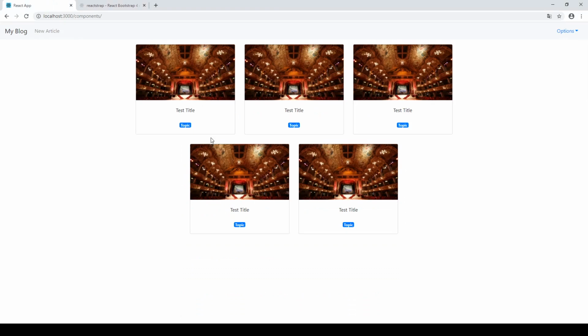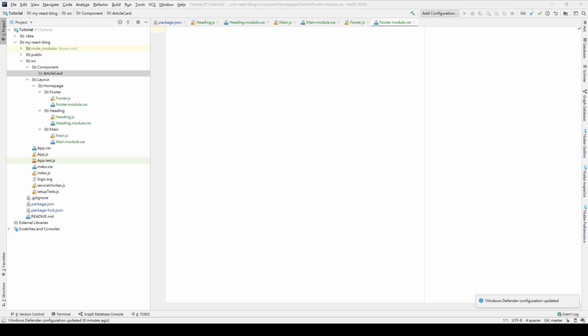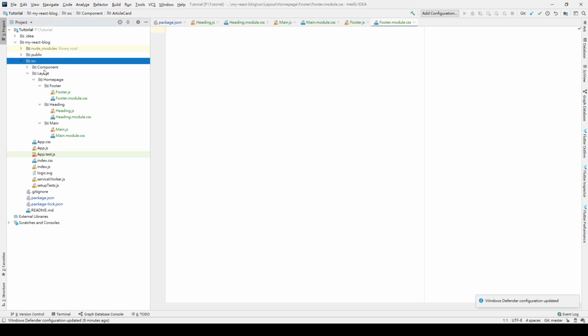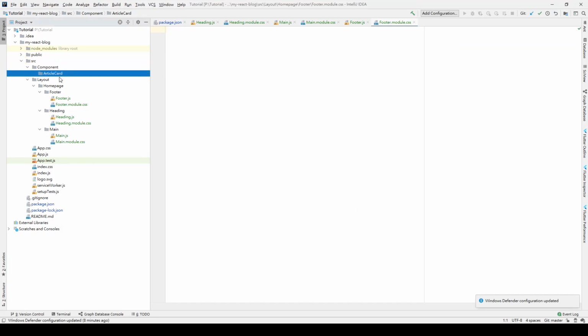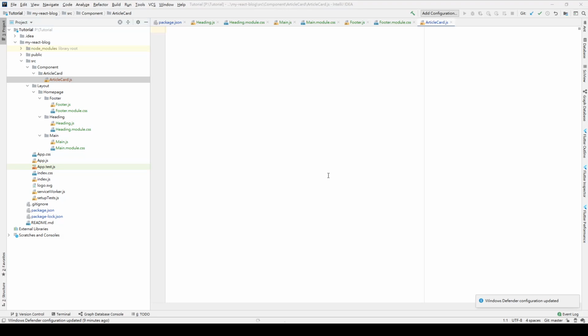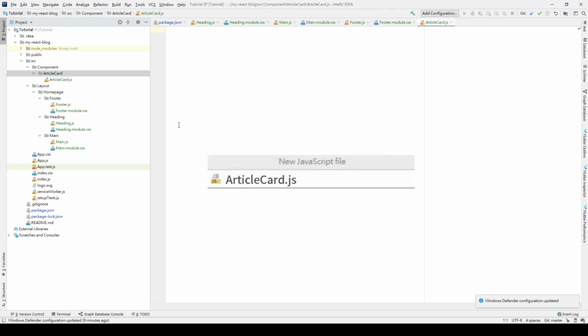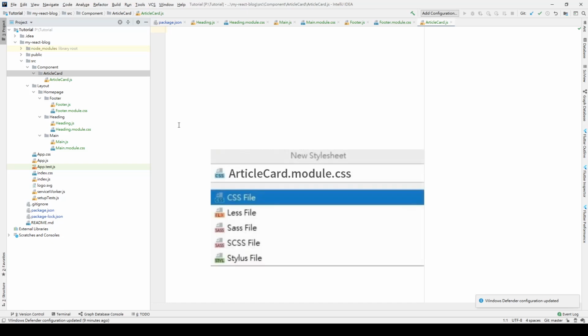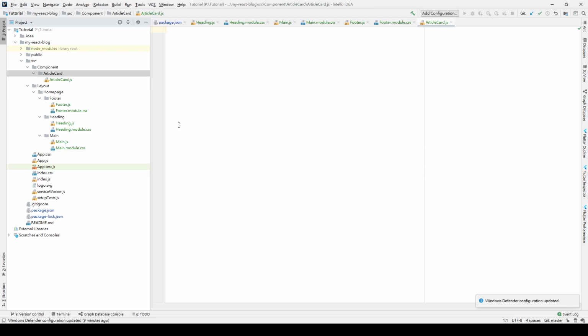In the article card, we will display the featured image, the title, and the tag for these articles. So we first create our article card folder, and then we create the JavaScript file for it. We create article-card.js and article-card.module.css.